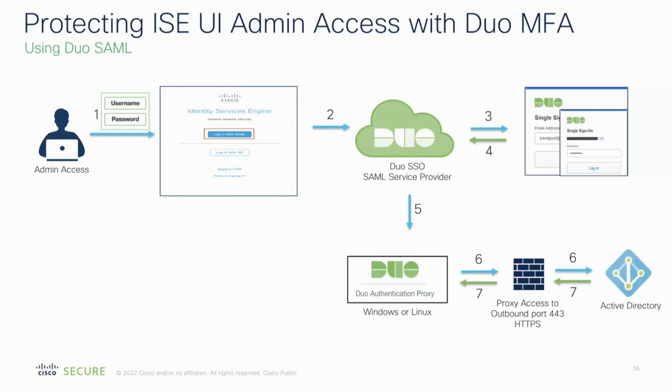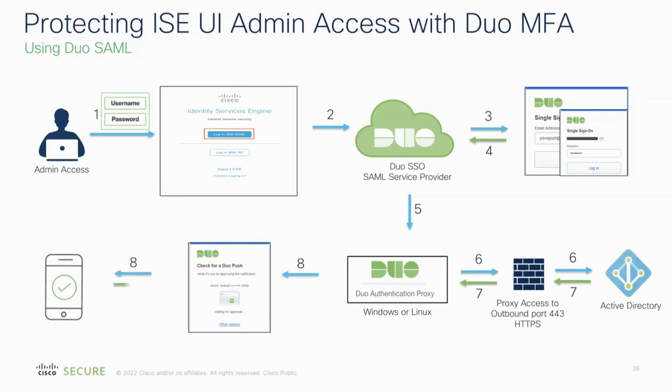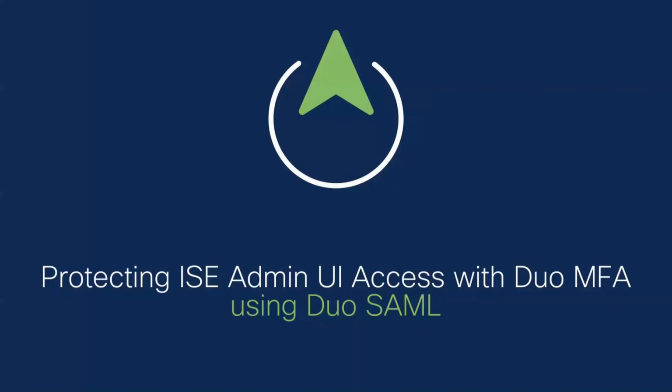When the Active Directory, the primary authentication source, says it's successful, the Duo Authentication Proxy forwards the same authentication request as part of a second factor authentication to the Duo Cloud Service for push notification. Once the push notification is approved, Duo SSO is going to send back the user's role in the assertions itself. That's where you're going to get the right privileges. If the assertion is wrong, obviously you're not going to get the right privileges to the UI. Now that's how it's going to work, and let's talk about the demo.